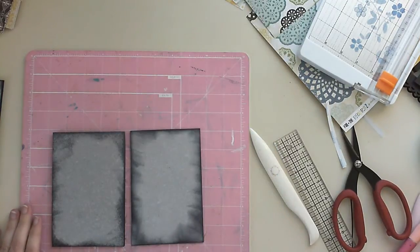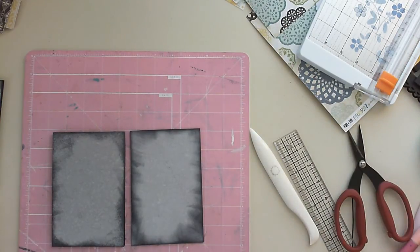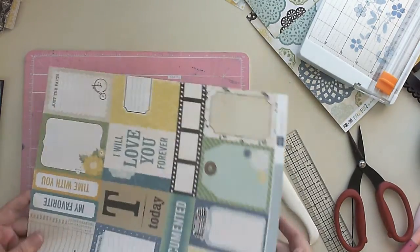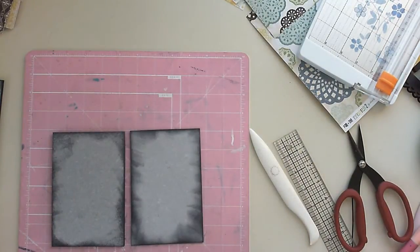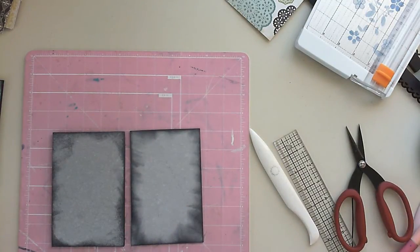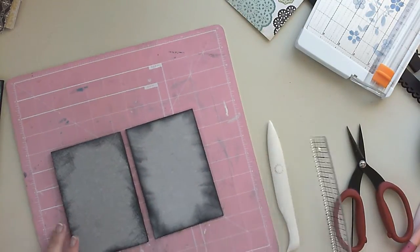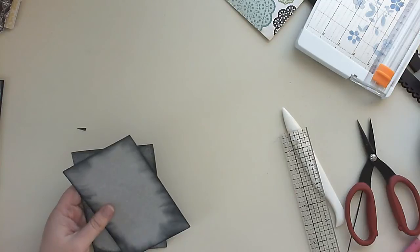Okay, so I'm going to create a pocket now. And the reason I'm going to make a pocket is because this paper collection does have these little things with it, and I want to be able to use them. So I'm going to create a pocket so that I can stick them into the pockets. So let's see, let's decide, you know what, I'm going to get rid of this pink thing.